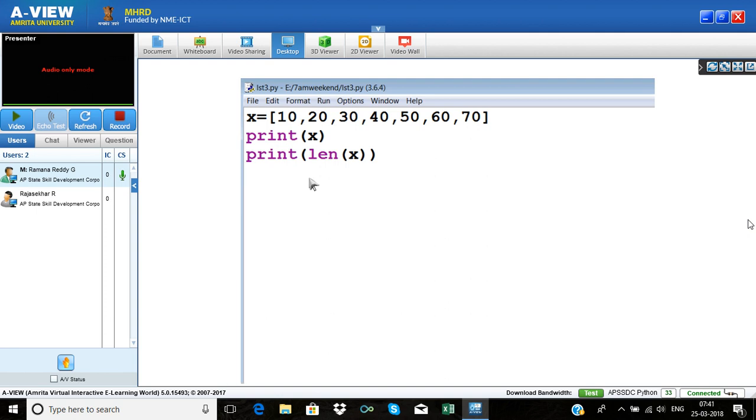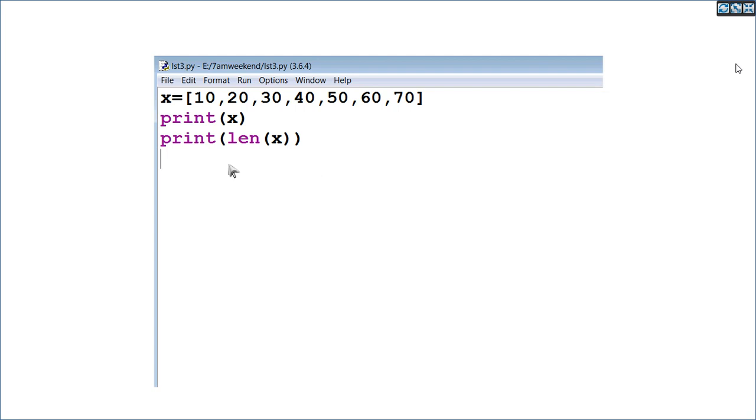Membership operators are supported by Python. Special operators are of two types. One is identity operators, another one is membership operators. In the membership operators, we have two operators. One is the in operator, another one is the not in operator.